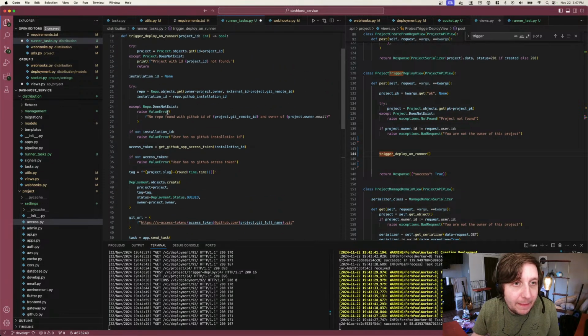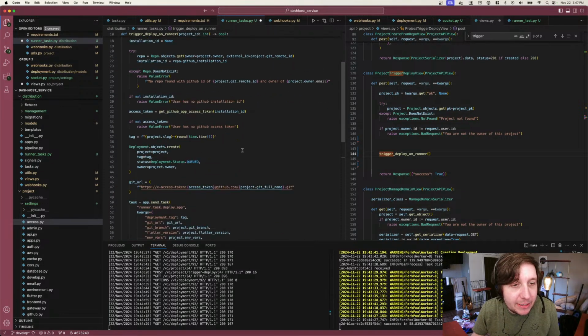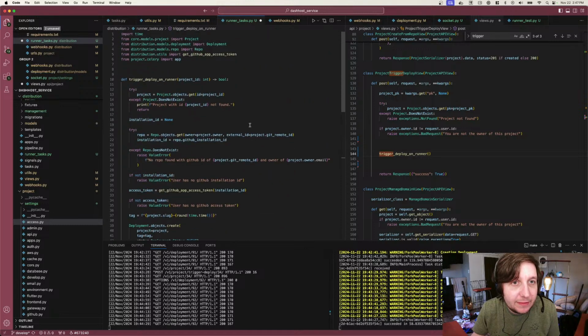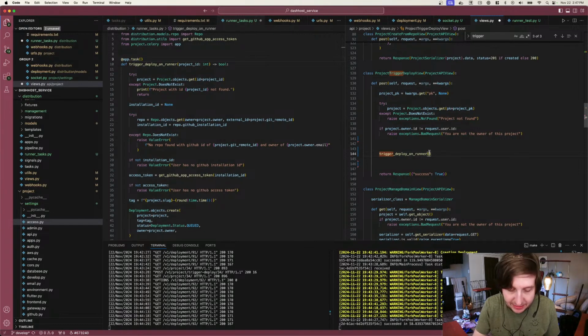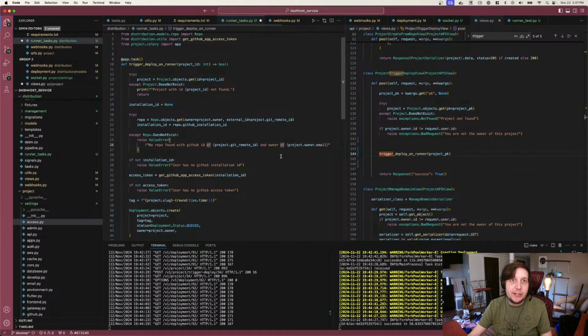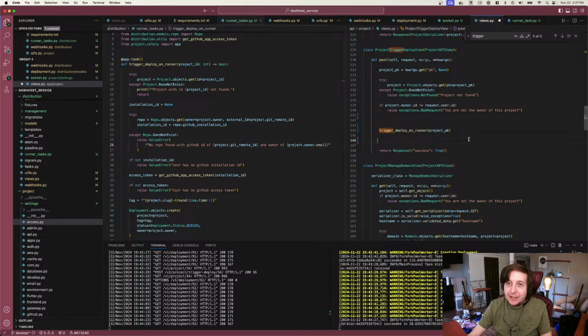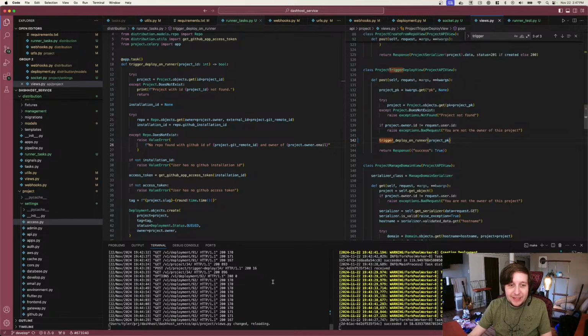I mean, I guess a try. Yeah, I think we're overthinking this right now. Let's just keep it as an app.task. It doesn't have to be async though, because this is a pretty quick operation. And all we have to do is pass in the project PK here. And we do some stuff here just to validate that they are allowed to, because this is being done through the API. Okay, cool.